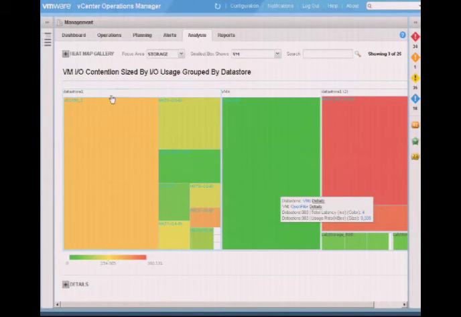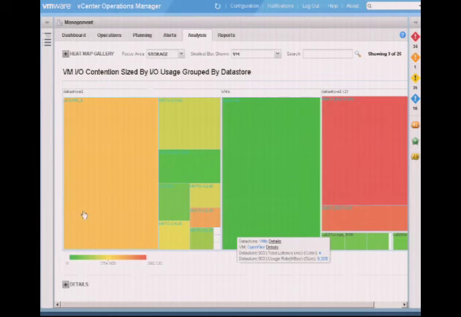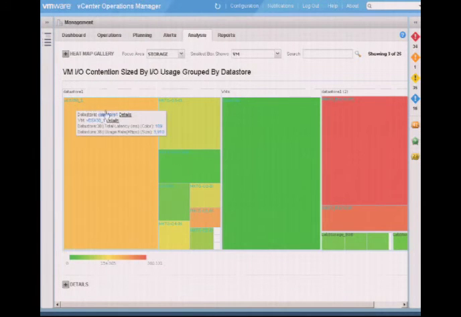What you see is the boxes on top are the data stores. So we have 3 data stores in this data center. We have data store 1, we have a data store called VMs, and we have data store 1, parentheses 2. And then we actually have a few more down here. We have lab storage and so forth, and there's a few others. Now, within those, we actually have the VMs. So we have one called Virtual ESX 5.0, parentheses 1, another marketing thing here. So you can see the different boxes here.